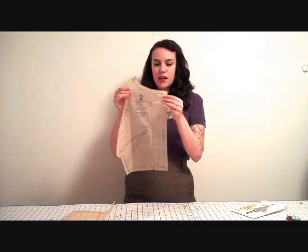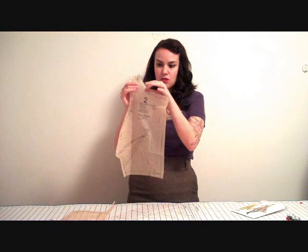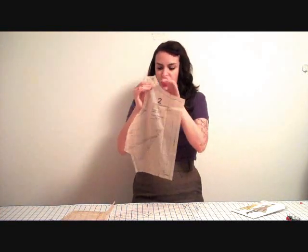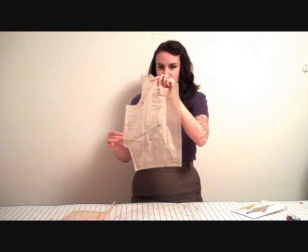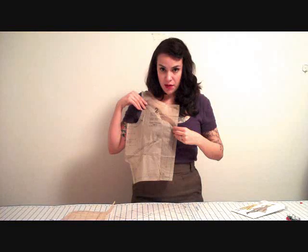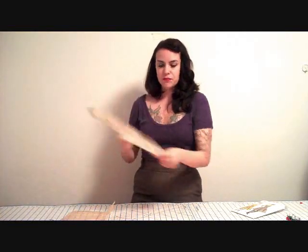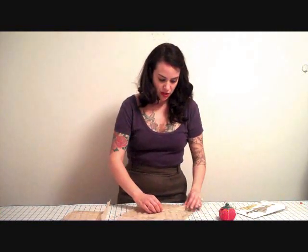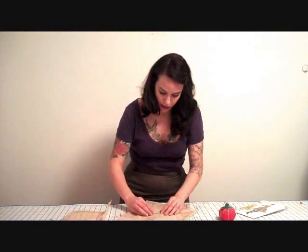And the first thing I've done, hopefully you can see, is I've drawn all the seam allowances in there in this sort of lime green marker. I don't know if you can see that, but that's going to show me where the seams are actually going to fall when I put it on my body. But the first thing I want to do is close up this French dart. So I'm going to put it down, and I'm just going to grab the dart. I know you can't see it on the table, but I'm going to hold it up when I'm done.